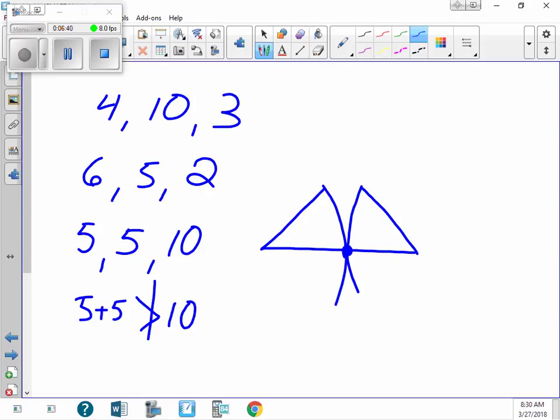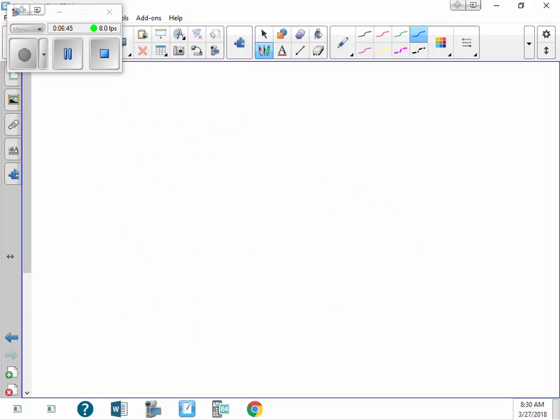Okay, here's where it gets a little bit confusing. What if I told you I have a triangle, one side is a 6, and one side is a 4? How big is the other side? That's true, and we don't know that. So it depends on whether 6 is the big side or not. How small can the other side be? How small is too small?